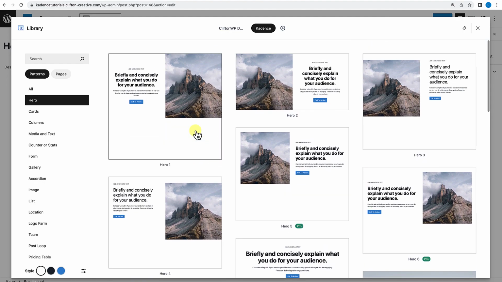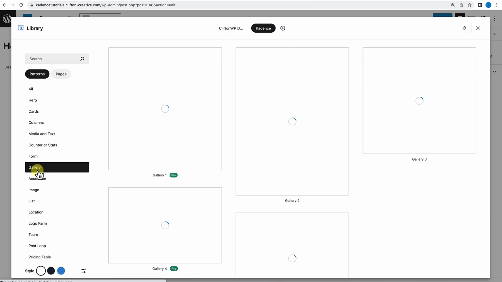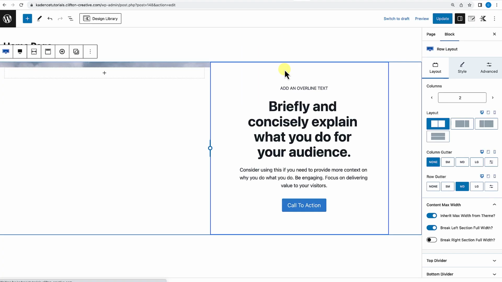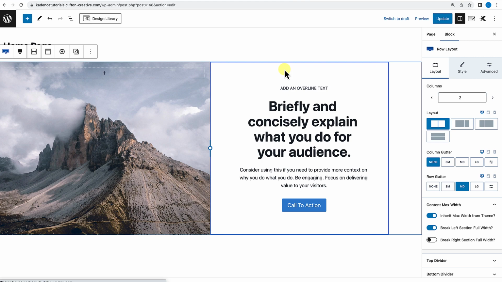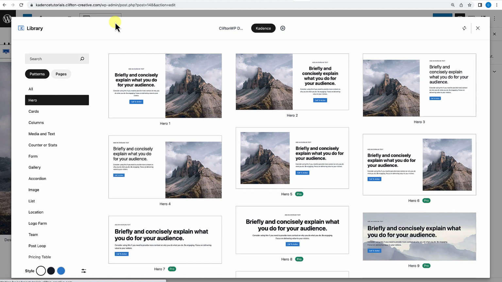Okay. Now, it's very easy to do. Just go ahead and select. You have different options and different types of blocks that you can pull from. But let's say I wanted a hero section as an example. I can either create one from scratch, which we're going to do, by the way, or I can just pull one that's already created over here if it fits what I already had in mind. So let's say I wanted a hero block like this. I can go ahead and click on this one, and it'll pull it into my page, and very quickly you already have a hero block ready to go. Okay, so the design library actually helps you save a lot of time if you already have a similar layout. So right now I just pulled in that hero block.